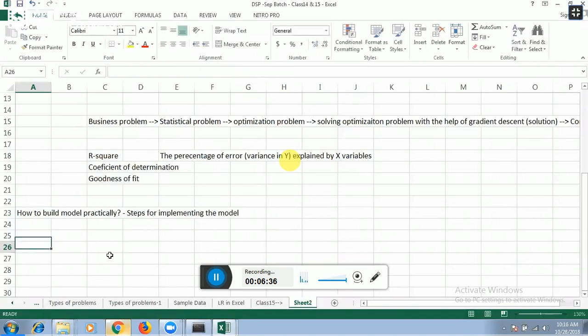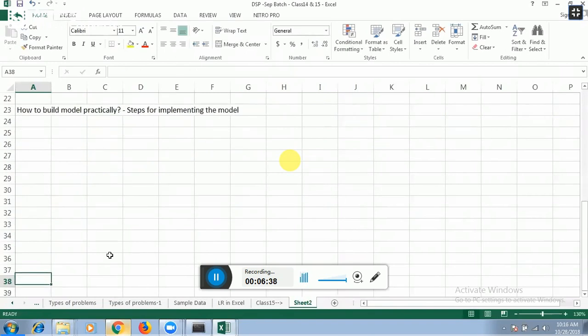right? So again, these steps remain the same for all modeling projects. It's not necessary for the linear regression perspective. Only the technique will change at a later point of time, but otherwise the steps more or less remain the same. Of course, a few steps will change, but as I said, 70 to 80% of steps will remain the same irrespective of what problem you are solving.